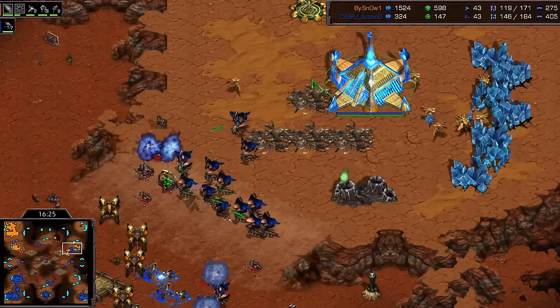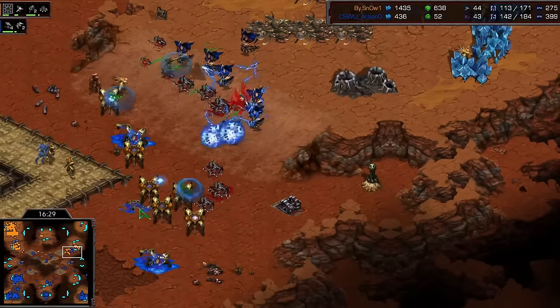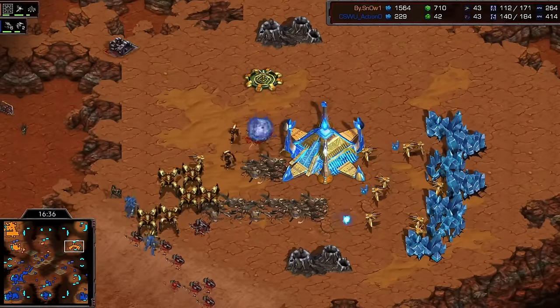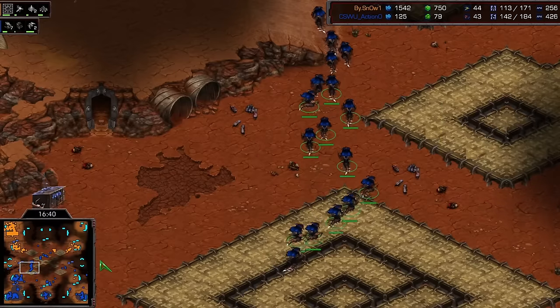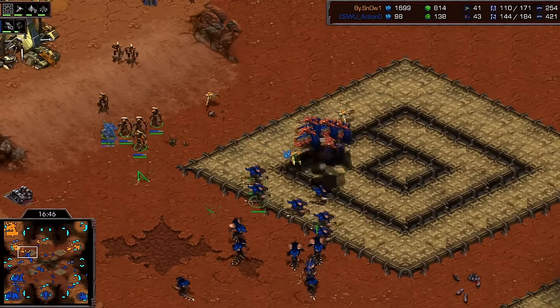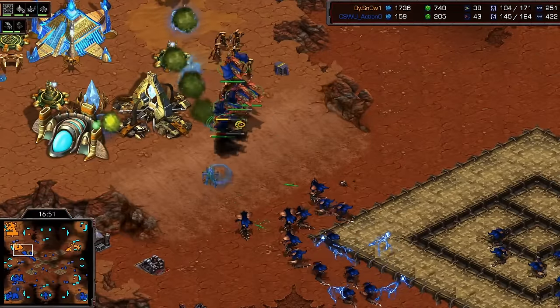Snow actually has quite a bit of money right now, but he really needs to throw down a bunch of cannons up here on high ground. Finally, a storm does come down on these Hydras, and it looks like Snow will hold for now, but this is an incredibly tight hold, and Action is spraying out units right now. He has so many units coming out. He's utilizing these island bases to just keep pumping mutas as well. A lot of mutas coming out here, and he's going to run forward.